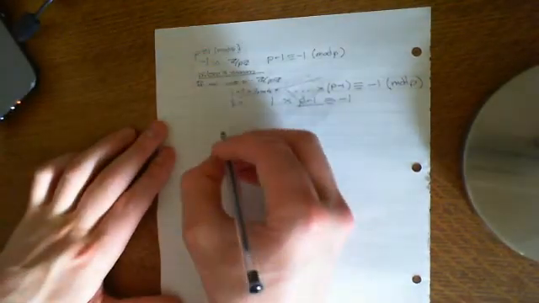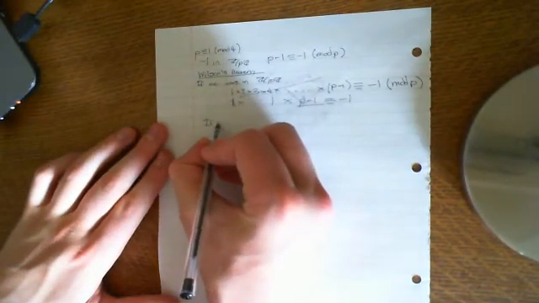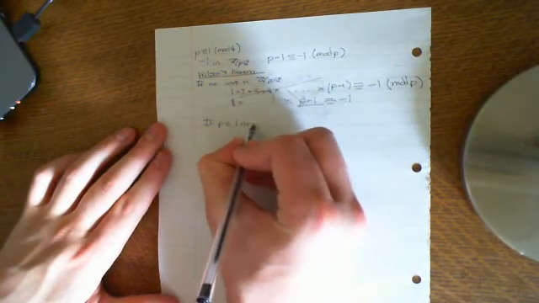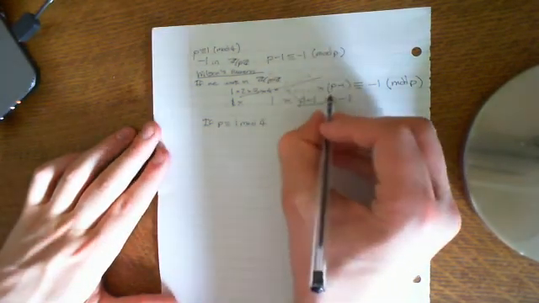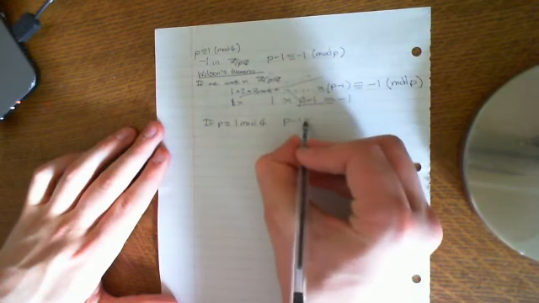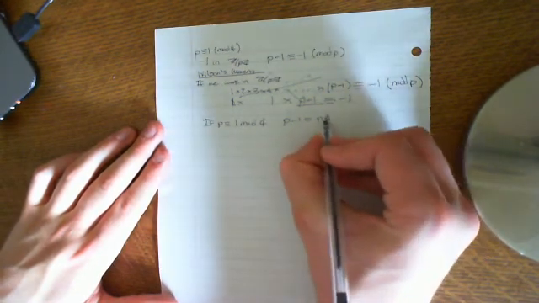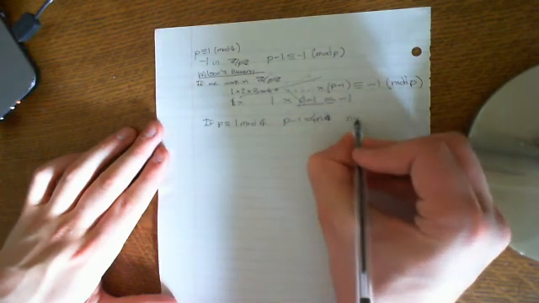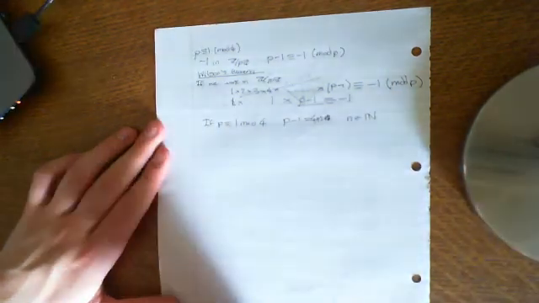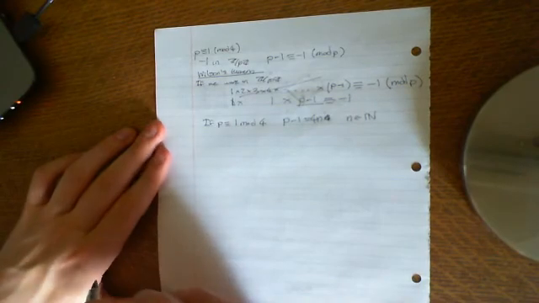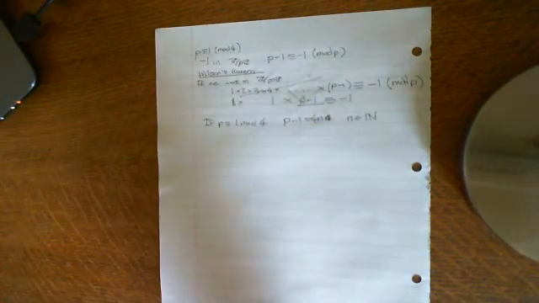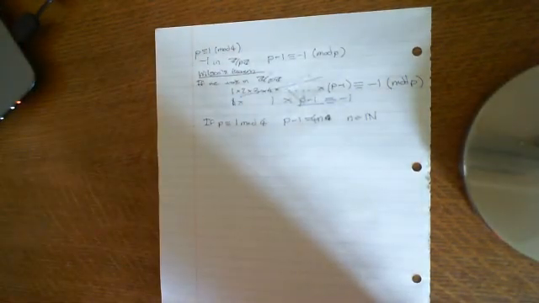Now, the other clever thing is that if P is congruent to 1 mod 4, that means that P minus 1 is a multiple of 4, some 4n. N is an element of the natural numbers. Could it be 0? Well, it could, but it would make it a bit trivial. In fact, could it? I don't know if the 0 ring does count as a field, so it could, but we're not interested in that. N is an element of the natural numbers.